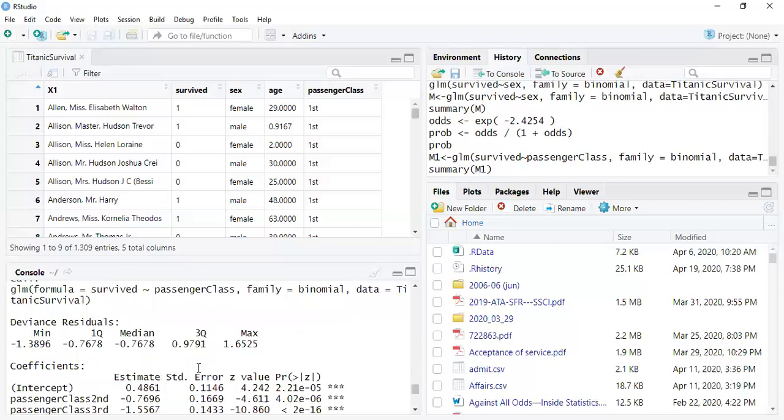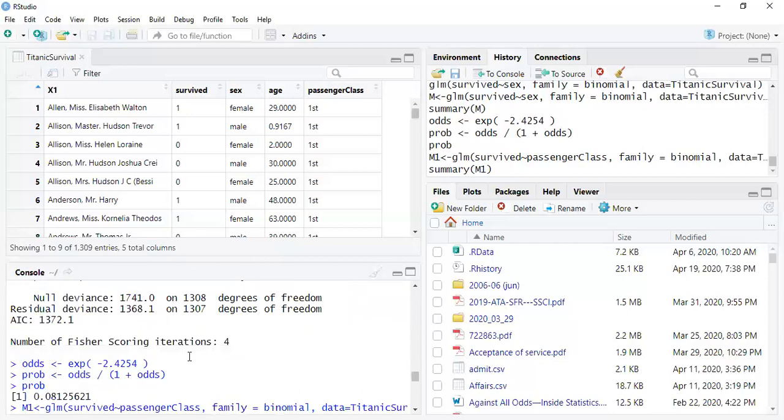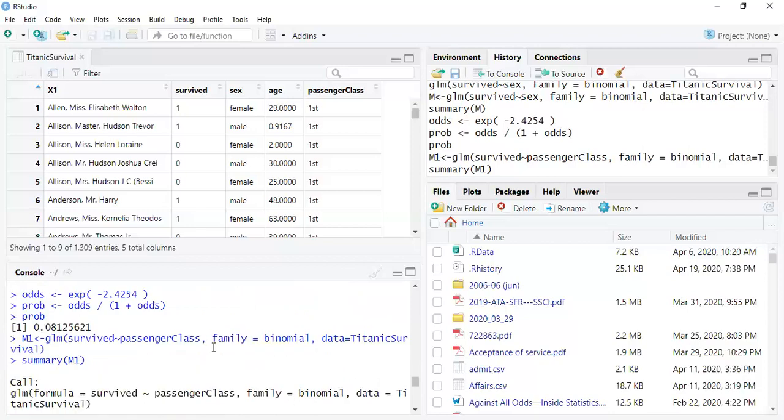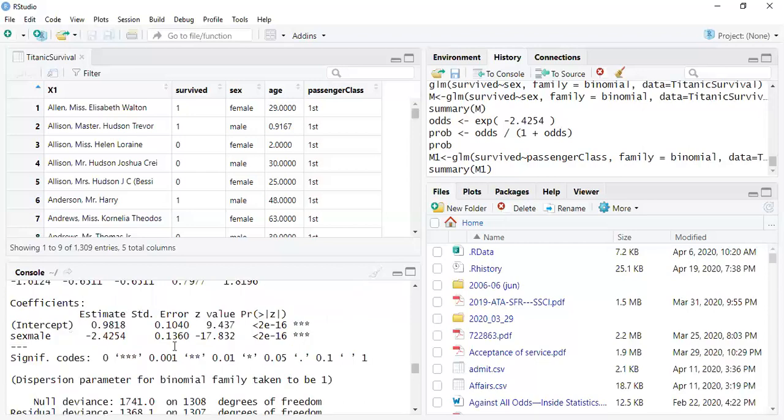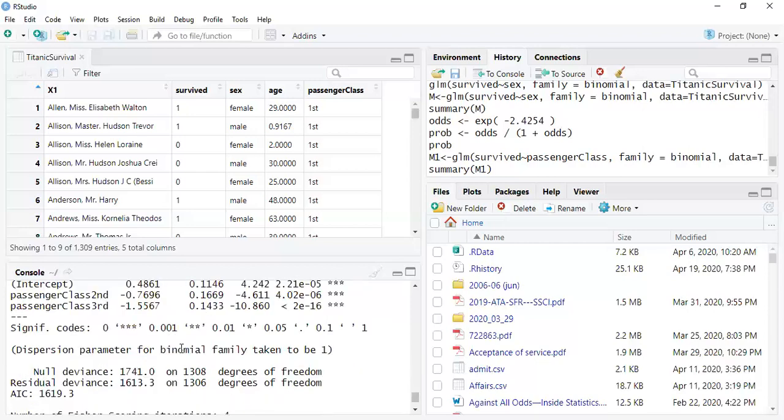And look at this, yeah, this is lower too. That's good. Meaning that we're explaining this data with just one variable. I mean, sex seems to be the best bet here, but passenger class is also, as the Marxist would predict, important. So if you're a Marxist or any kind of lefty out there, you don't have to be a Marxist to stress the role of class, but it looks like class is important here. And if you're in first class, you are more likely to survive. And I think that not much has changed since the Titanic.